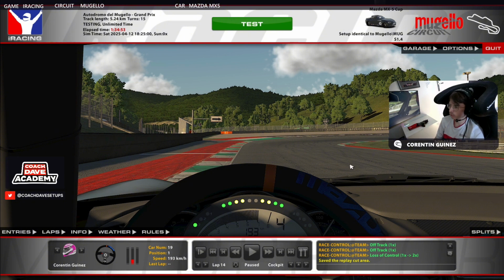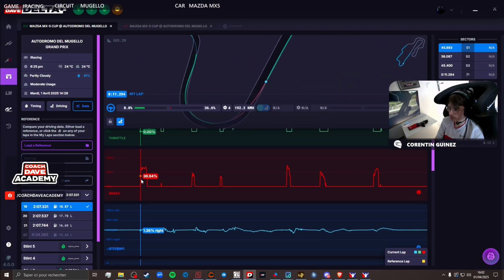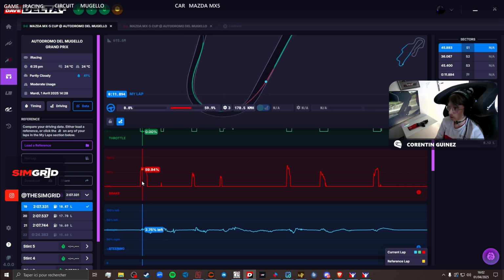So the idea there is to make sure you slow down the car a bit more in the first step of the corner, but then once you're into the corner, you should get a bit of rotation and then get as early as you can on throttle to make sure you can keep that momentum. So at 75, going on the brakes. And as you can see, I don't think I'm putting a massive amount of braking. It's just under 70%. So it's pretty much about that.